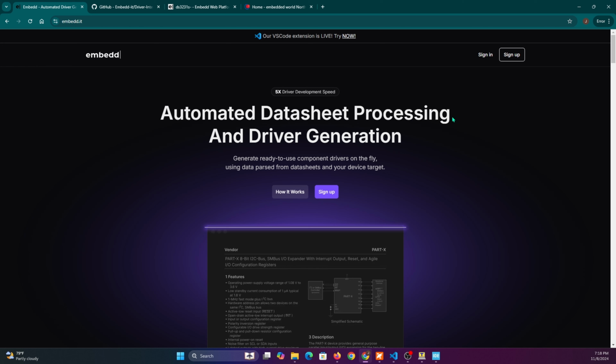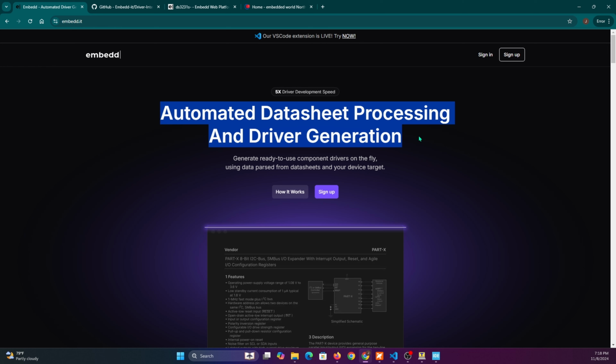I think it's based in the UK. But I think it has a lot of potential if this improves and includes other types of standards like UART or CAN bus. I would say it can grow a lot.